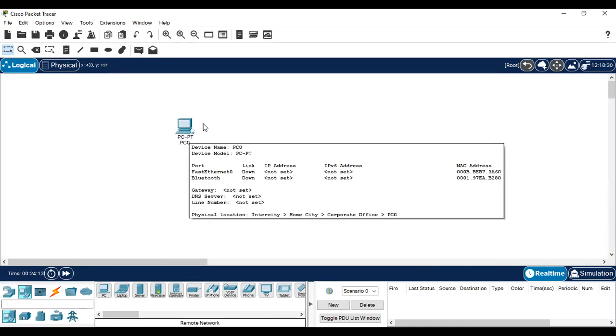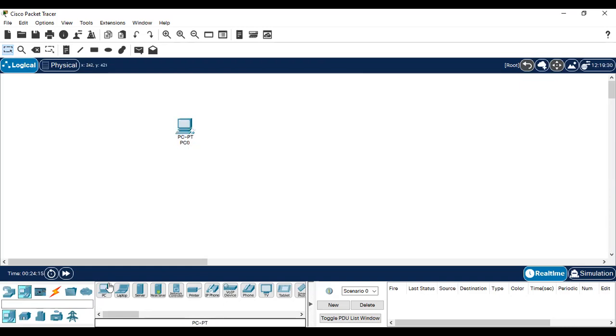Now there are two ways. You can either drag two and put them here, meaning you drag one at a time, or once you put this one here, you just click on it once. When you click on it once, it is already selected, so you press Control C, it is copied, then you press Control V, it is pasted. Have you seen that?